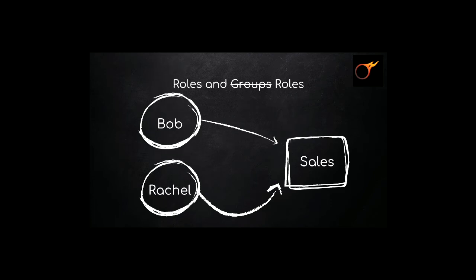Next thing about ACL is roles and roles. Usually roles and group roles are the norm, but Postgres does not give any special kind of definition within itself to a group role. Any role can have other roles as its members, any role. You don't have to have any special declaration for such a role. What you should do, by convention and good policy, is have group roles like sales here have all the privileges that any person joining the sales team would require on a set of databases or a set of schemas. And any new person that joins the sales team will just have their own individual role and be made a member of the sales role, with no special privileges for that particular salesperson.